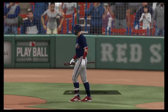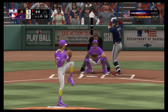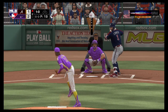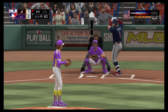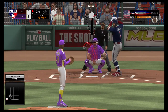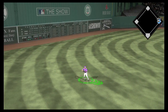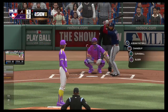Here's Carlos Correa now. Leading off. Here's the first pitch to him. Shortstop, Carlos Correa. Fastball that just misses inside. Here's a strike. Missed with a breaking ball. Hard hit toward the hole. And a diving effort there, but it'll come up empty. It's a base hit. So that puts the leadoff man aboard to get the inning underway.